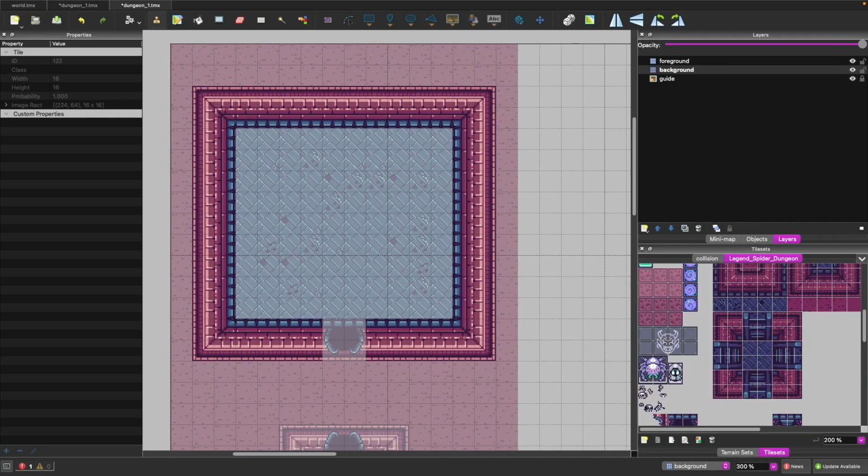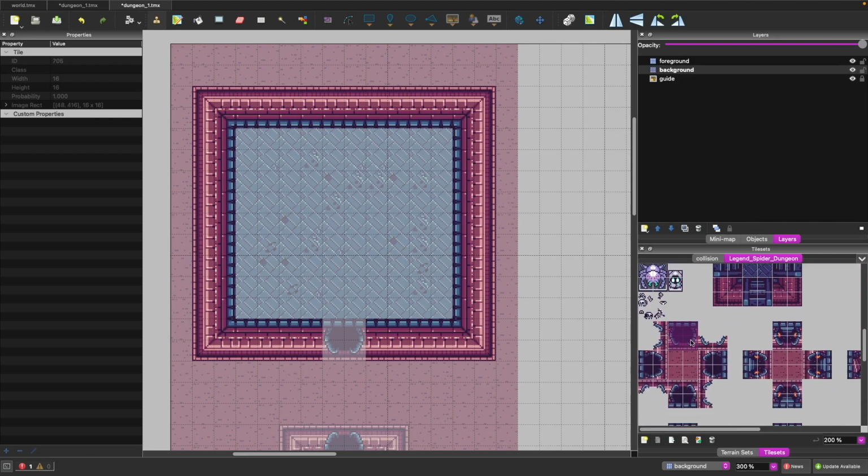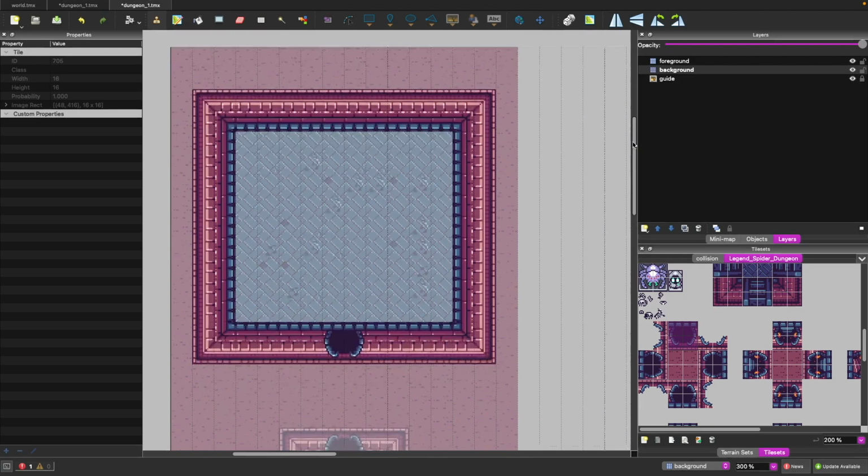Now for our first room, we just need to do our door. So in our tile set, if we scroll down, we can find our open door. Let's grab those tiles, and we'll paint those there. Alright, so now that we have our first room painted, let's go down to our next room, and we'll repeat that process.